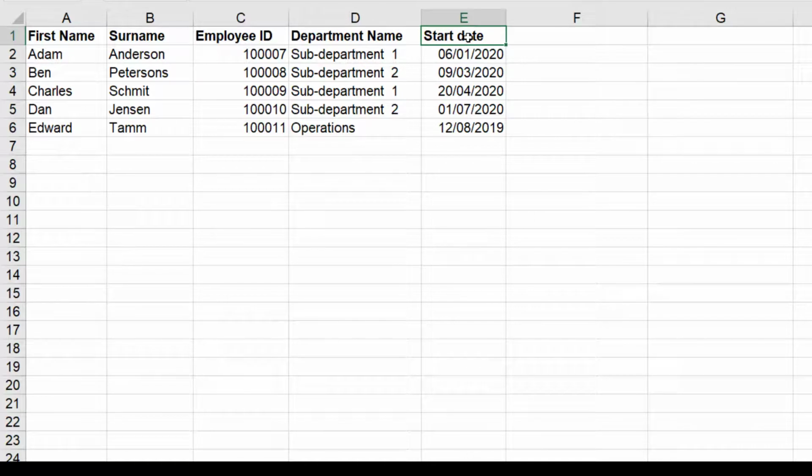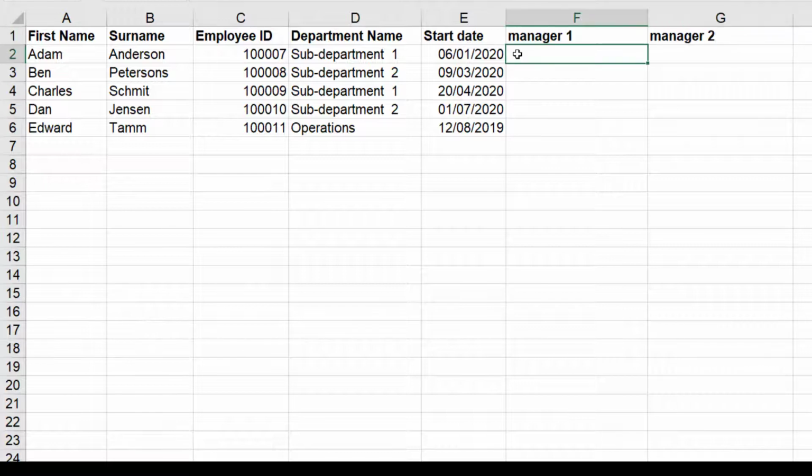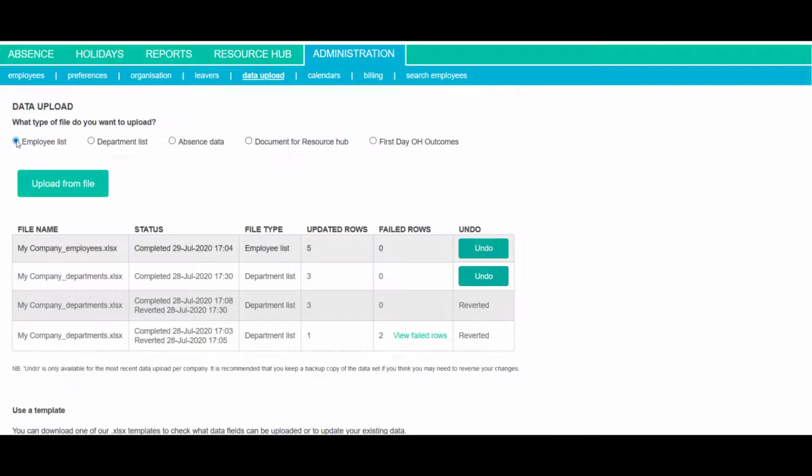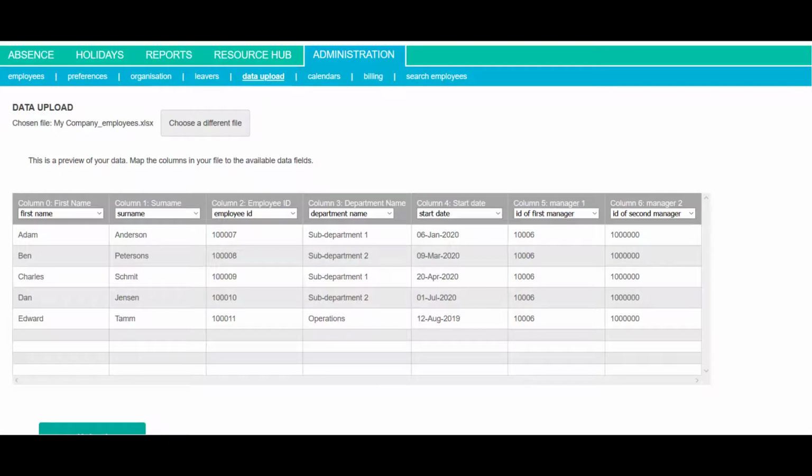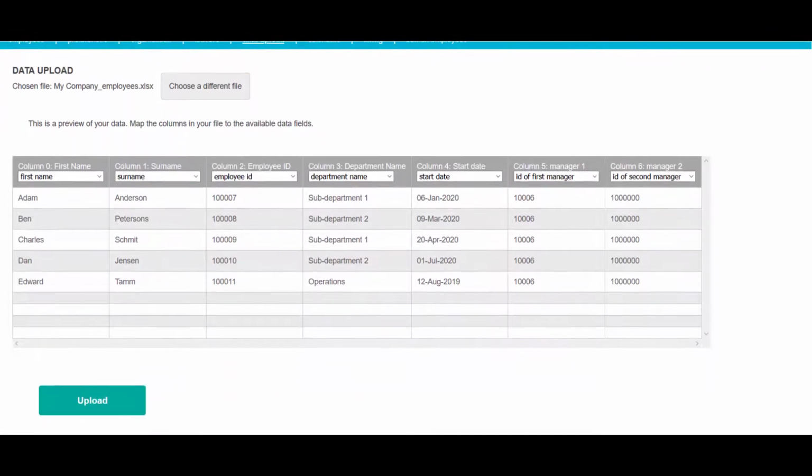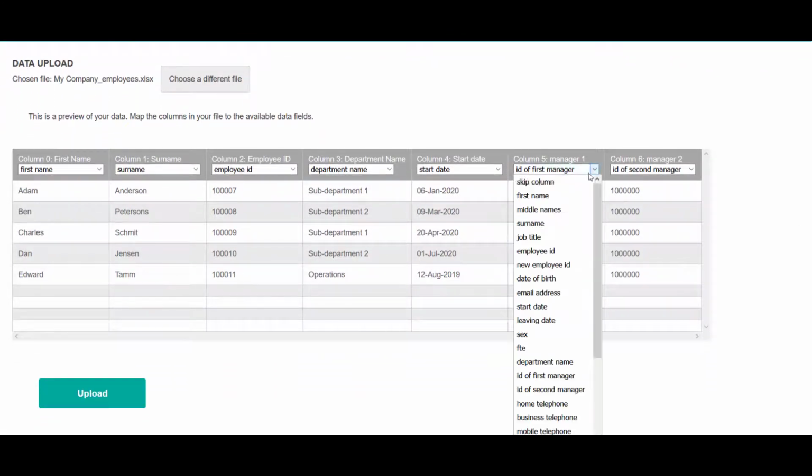When you are setting up a brand new employee list, it can be helpful to upload all employee names first and assign managers afterwards. Otherwise, you run into trouble if the manager you have assigned is not yet listed in our database. You can prepare the employee data with managers, but skip those columns in the first upload and then upload the same file again, with the manager columns mapped in the second time.